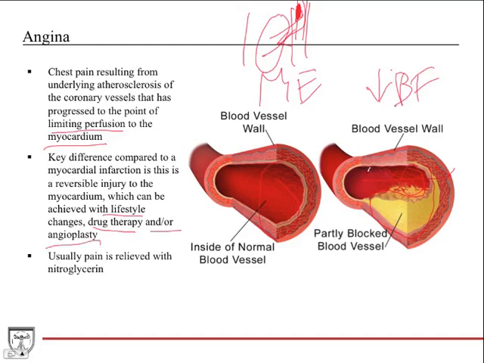So some people get angina, they come in, it's severe enough, you've got to put a stent in here and open this vessel up. Usually this pain is relieved by nitroglycerin. And the reason why, this is an important side concept: you would think, oh, maybe because it dilates the vessels. The problem is the vessels are blocked.